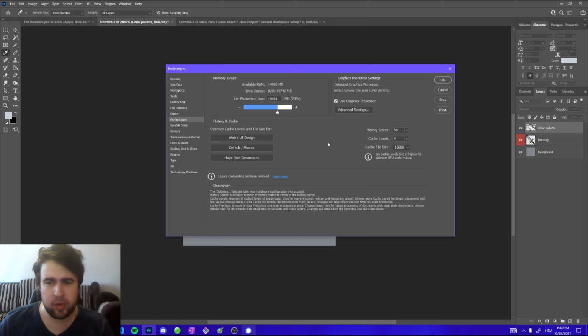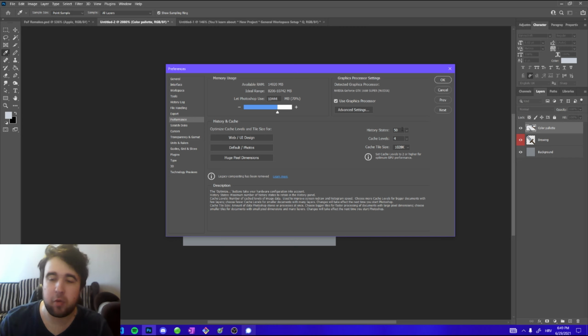When you're doing pixel art, you tend to do a lot of moves. So even placing one pixel at a time somewhere counts as a single move. And if you place like 10 or 20 pixels, that's going to blow up your entire history state with just your placements of these single pixels. And you tend to do a lot more when you're creating a sprite. So you want to be able to comfortably go all the way back in time and set this value to a number that you're comfortable having your history count to.